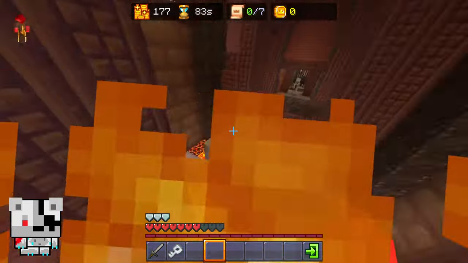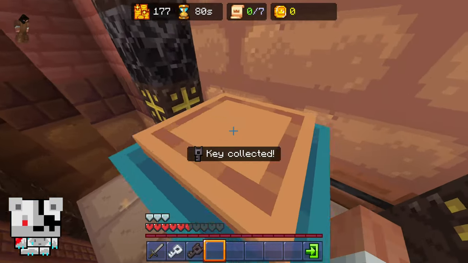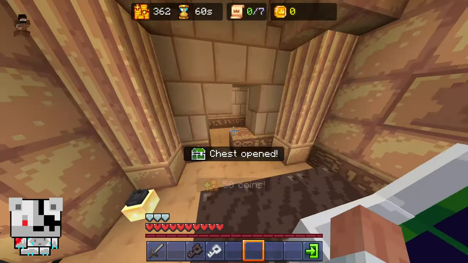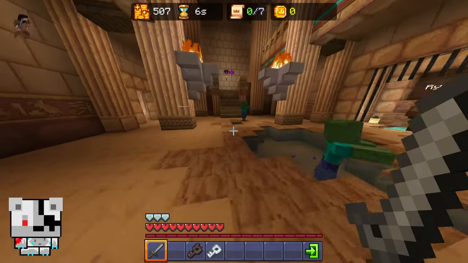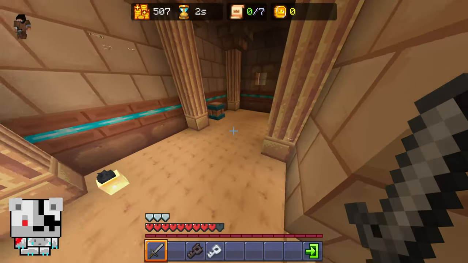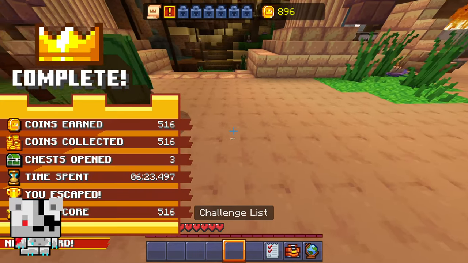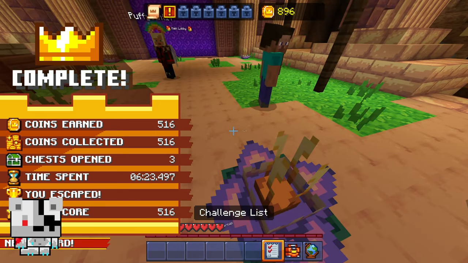This is lazy parkour. Oh my, I almost fell. Netherite key, iron key, another chest, okay. A diamond key. 8 seconds. 5, 4, 3, 2, 1. So I have completed one of the 15 challenges.